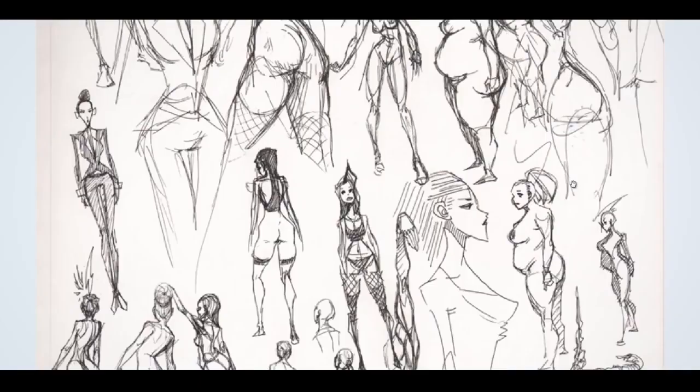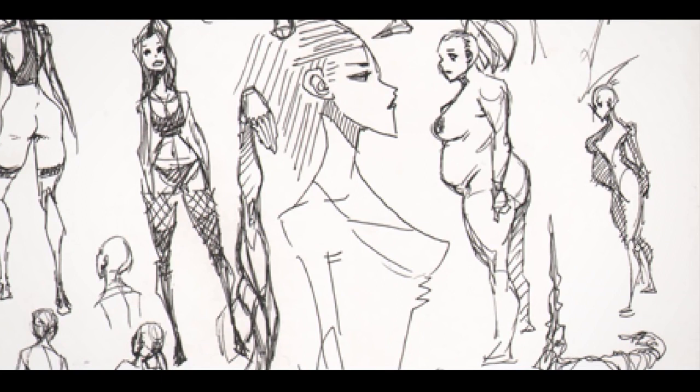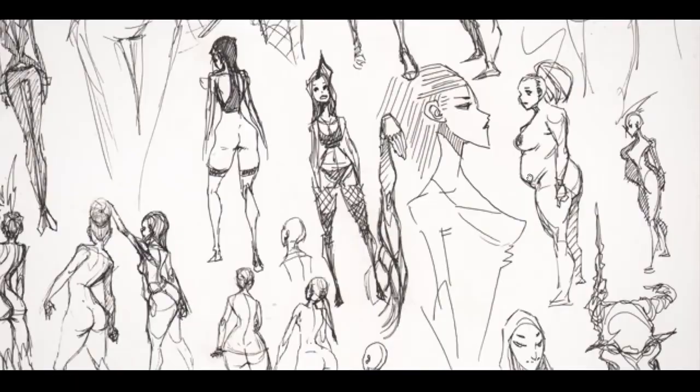And here, I did a bigger woman and I wanted to draw a smaller woman inside her to make sure I know that, you know, fat is on top of bones and muscles, and the bones and the muscles aren't going to change that much unless you work out the muscles, but the fat's going to be on top of that.